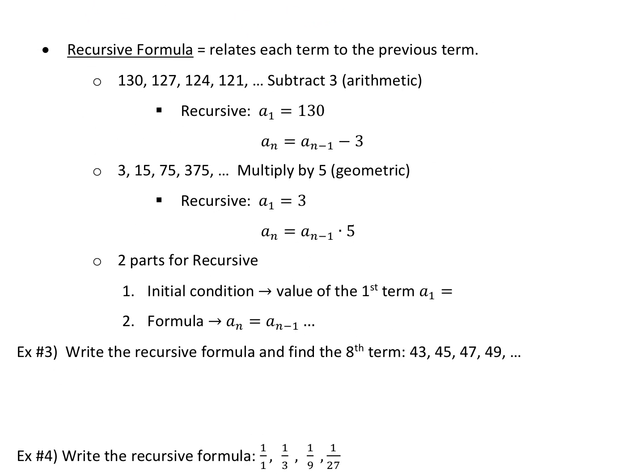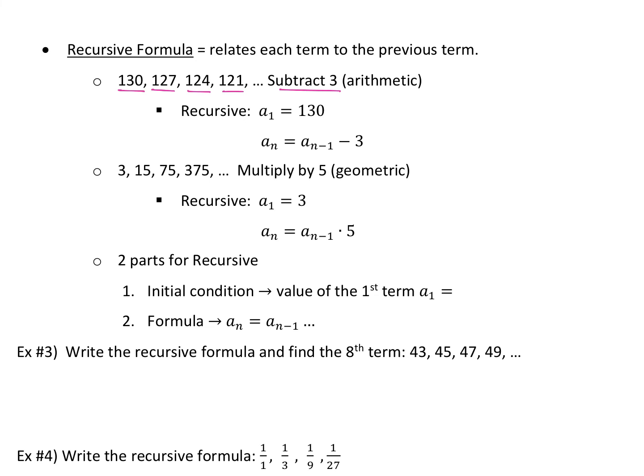Recursive, okay? The recursive formula is always going to relate to the term before it. Recursive formulas are kind of annoying sometimes because you can only find the terms that are close to what you're working with, because you have to know the term right in front of it. So if you look here, we start with 130 and then 127 and then 124 and then 121. Each time we're subtracting 3, or you're adding negative 3, if you will.